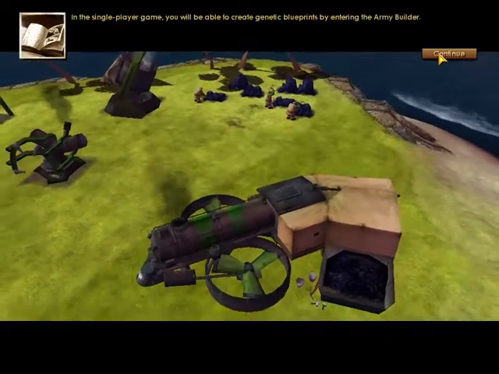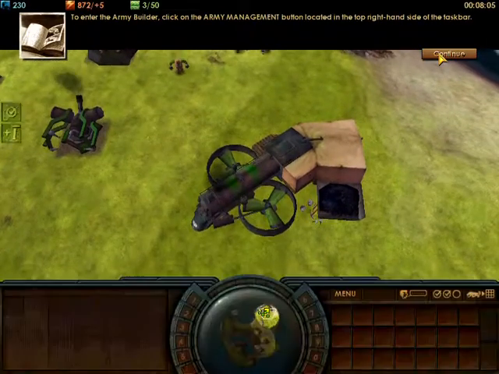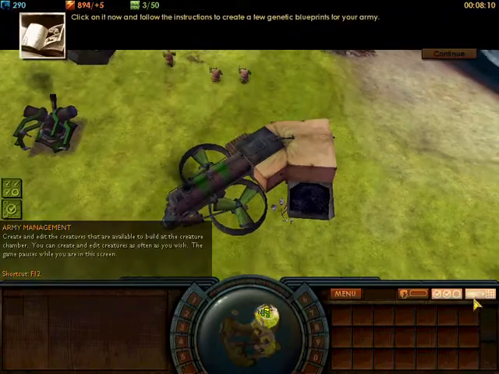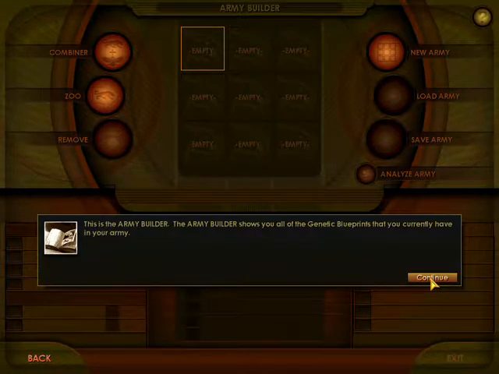In the single-player game, you'll be able to create genetic blueprints. To enter the Army Builder, click on the Army Management button located in the top right-hand side. Click on it now and follow the instructions. Creating genetic blueprints and then using them for battle is what Impossible Creatures is all about. The Army Builder. This is the Army Builder. The Army Builder shows you all of the genetic blueprints that you currently have in your army.